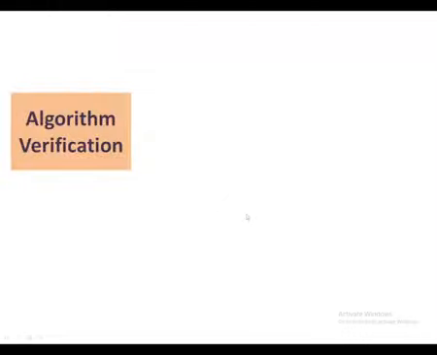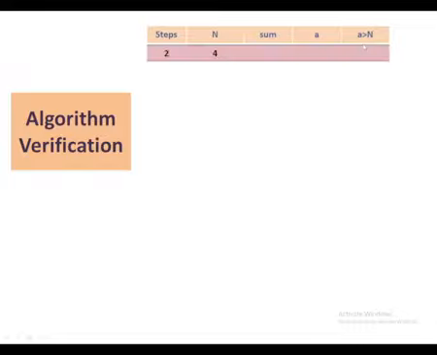So, we will see how this algorithm can be verified. First you write down the steps, and then the variables you have used. We have n, we have sum and a, and we need to test a condition in your algorithm, a is greater than n. So, according to your second step, you are reading the value of n.